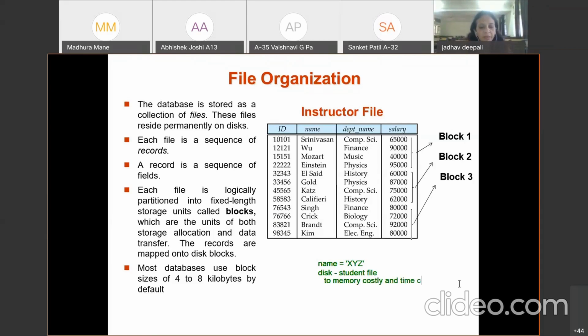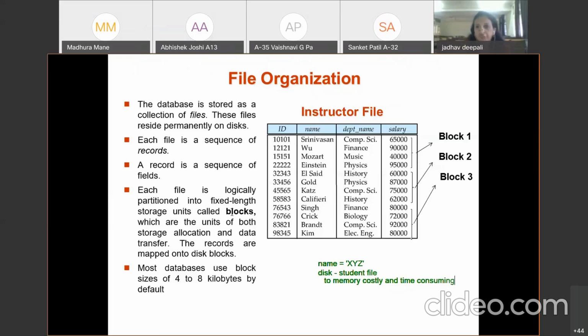Now, how to avoid this? How to minimize the space, or the time required? How to minimize the cost of data transfer? For that, the records in the file are logically partitioned into fixed length storage units called blocks, which are units of both storage allocation and data transfer.